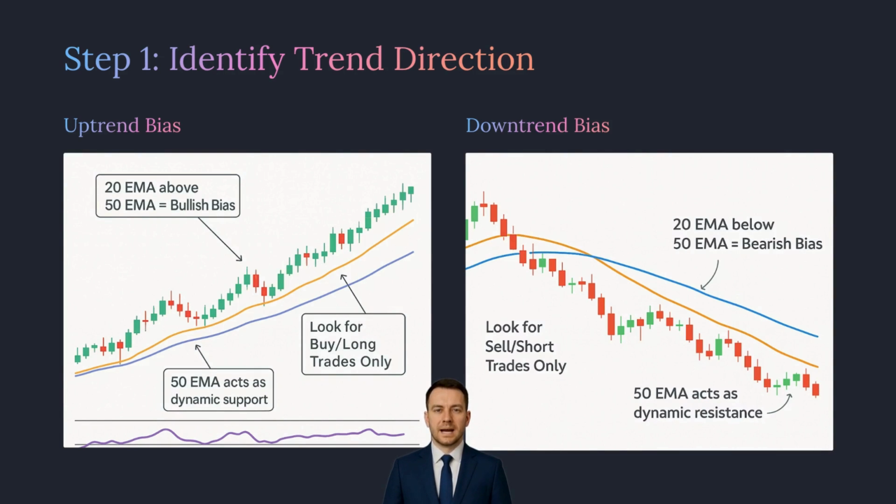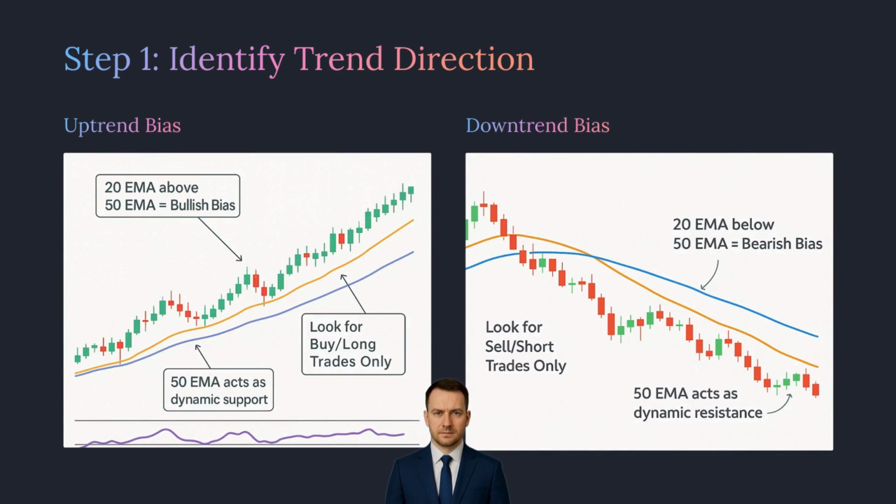The 50 EMA acts as a support baseline. Price staying above it means the overall market is trending up. The 20 EMA above the 50 EMA indicates recent momentum is strongly upward. If price is above the EMAs, but the EMAs haven't crossed yet, you can consider the trend up, but be cautious. Ideally, both alignment and price position confirm each other.